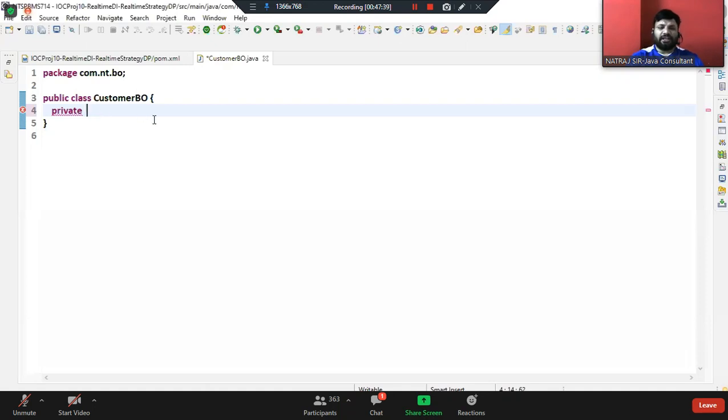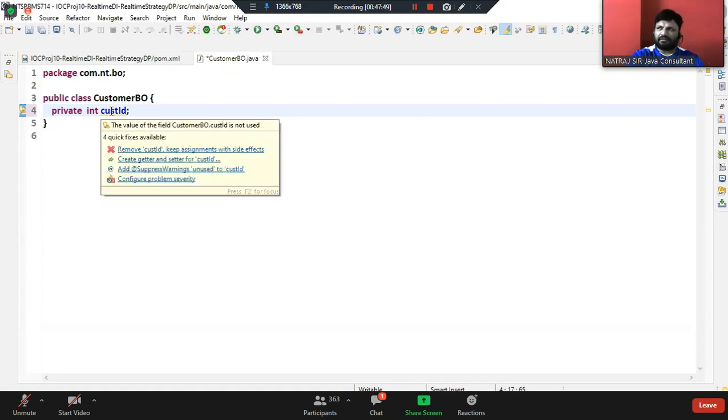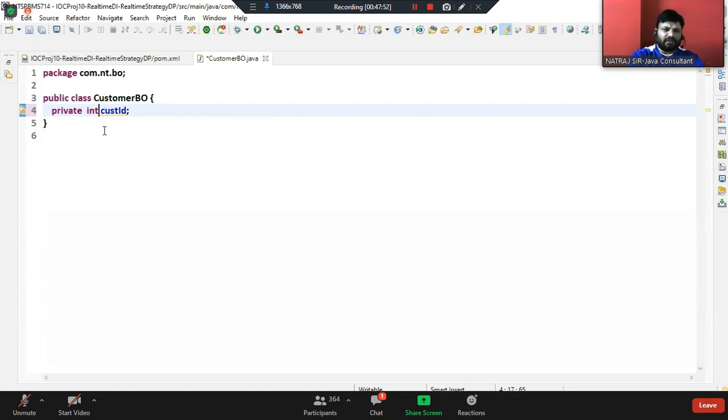Actually I have to take int cust ID. But what's the problem? If no value is given, what does this cust ID hold? 0. But if I take the Integer wrapper class, it holds null. Null sounds better than 0, because 0 is also a value.